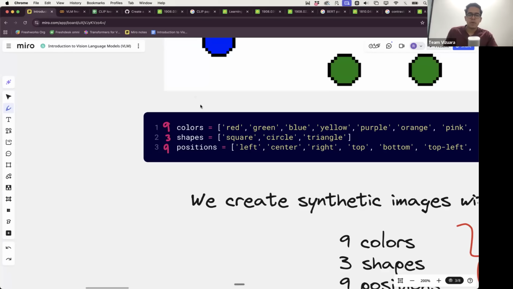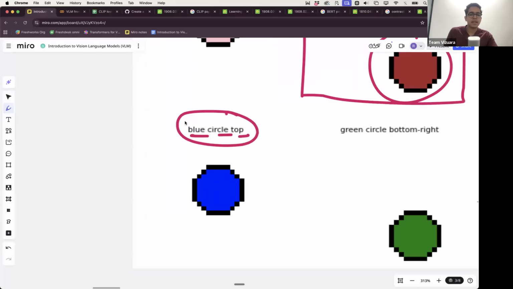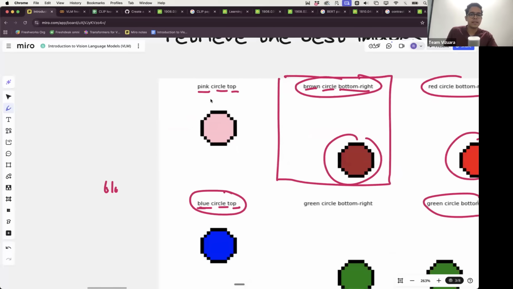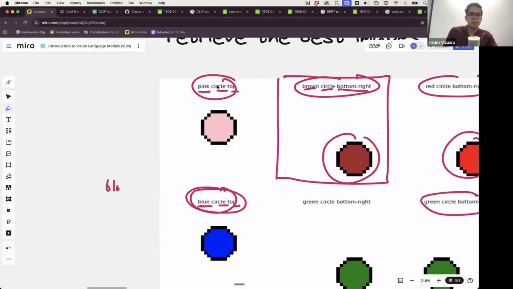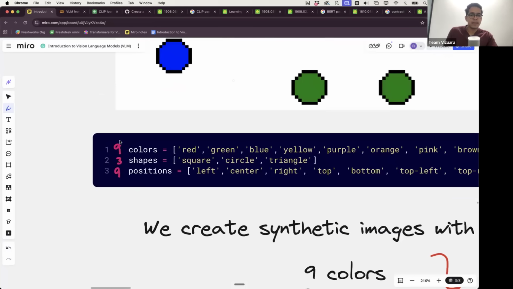See, vocabulary is basically tokens. This is not a token, this is a sentence. When I tokenize this, I will take only the words. So if I consider this sequence and this sequence, the number of unique tokens is not 6. The unique tokens are pink, circle, blue, and top. It's only 4. So the total number of tokens will be this.